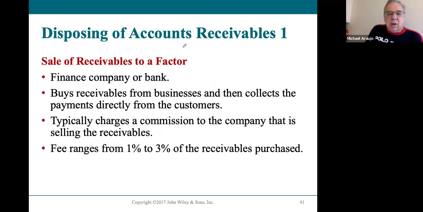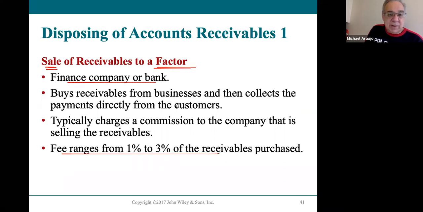Okay. A couple of interesting little things to know is that receivables are assets that actually can be sold. When companies need cash, a lot of it, of course, they will have a line of credit at the bank. They'll go get some cash from the bank. But if they still need more cash, they can actually sell their receivables to a company called a factor. A factor is a company that specializes, it's a financial company or a bank that specializes in collecting receivables. They buy these receivables from businesses at a discount. So the discount is their fee.